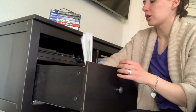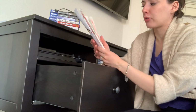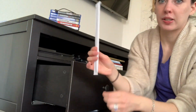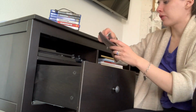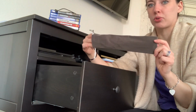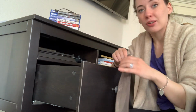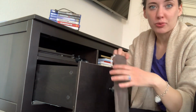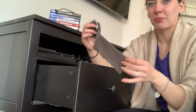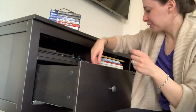Then I have a bunch of chopsticks that I kept in here for plant stuff. I'm gonna move this to my plant stuff bin in my garage, because chopsticks can hold up small plants as they're growing, so kept those. Then I have this little bag, which is for reusable straws, and I was actually just about to buy something for this purpose. I'm glad I'm doing the declutter today. I keep reusable straws in my car, but then they rock around in my glove compartment and get dirty, and I was gonna buy like a pencil pouch for that, but it looks like I don't need to. I have a solution. So that's gonna get moved.